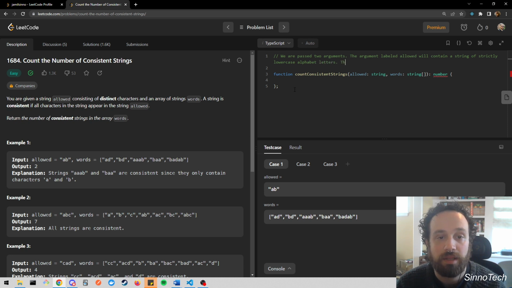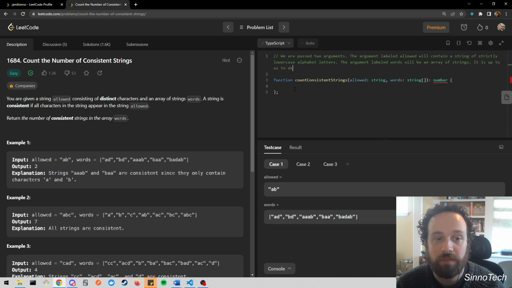The argument labeled words will be an array of strings. It is up to us to determine how many words in the array of strings are made up of only allowed characters.